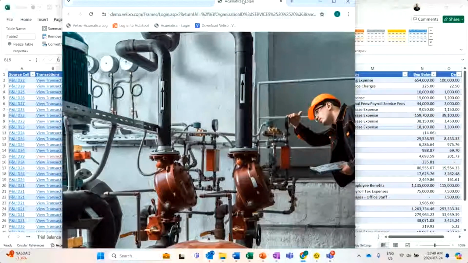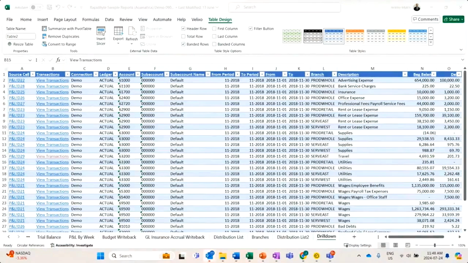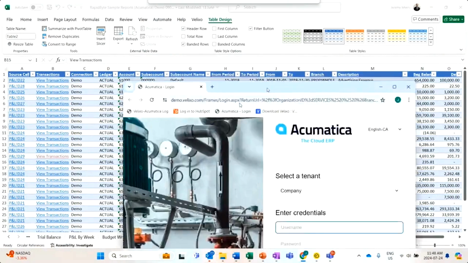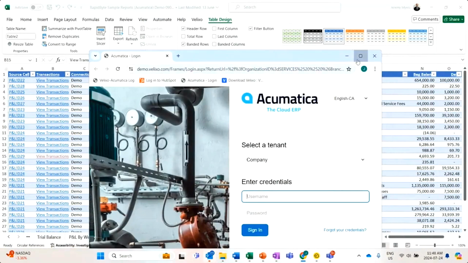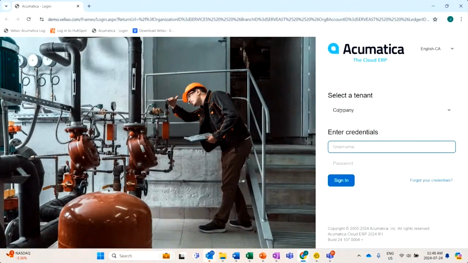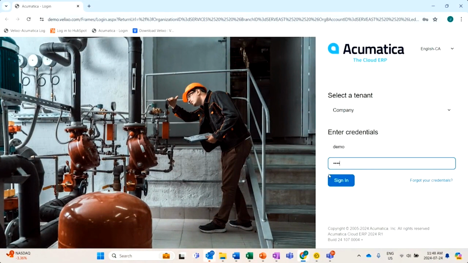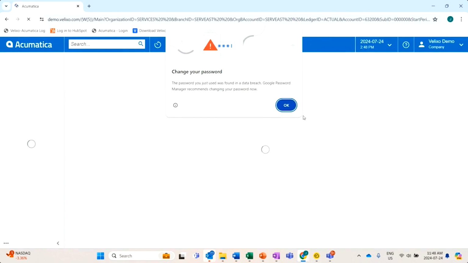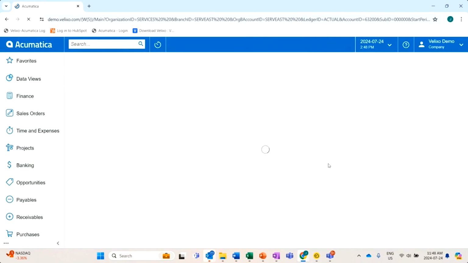So when I do that, I drag that down, and make it full screen. I'm just going to enter my credentials. Okay. So once I do that, I'm signed in. Now, it's going to pull up the details, whether it's from the GL, the AR, the AP.